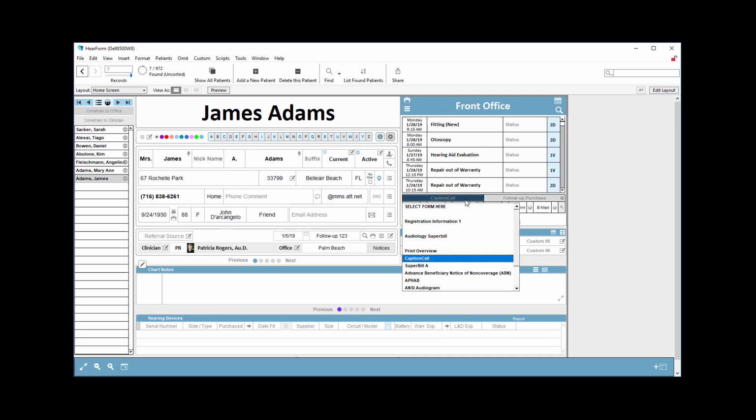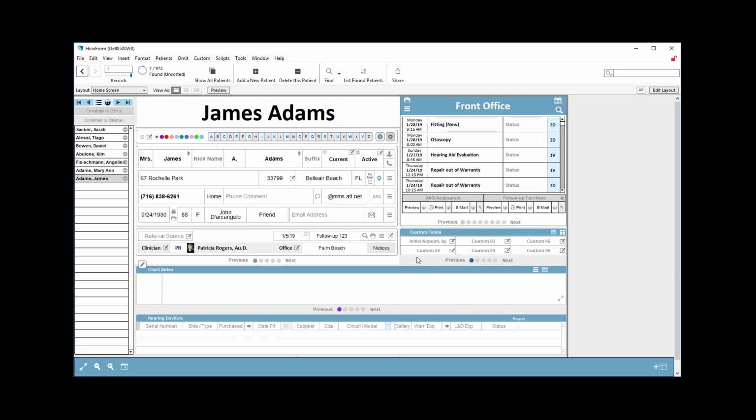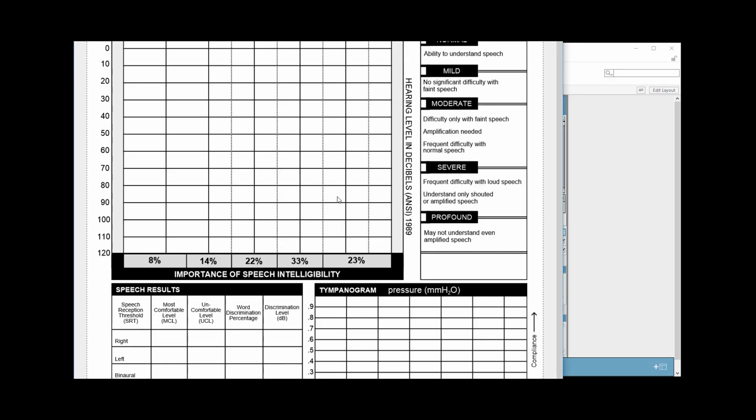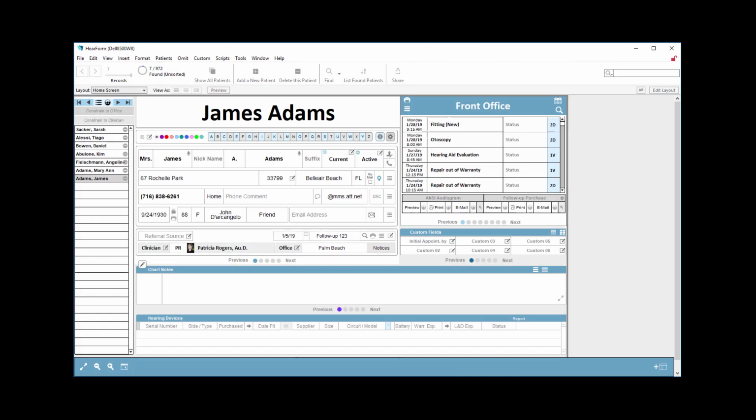So I could come over and choose an audiogram super bill or an audiogram itself. I'll just choose this ANSI one, and show you how to add other choices to that in a minute. And then I could actually print, by clicking this button here, I won't actually do it, but I could print a blank audiogram, something like this, for that group of patients there. So just make sure ahead of time that they're assigned to an office location and a clinician, and that way some of that other information will automatically come up on the printed document.